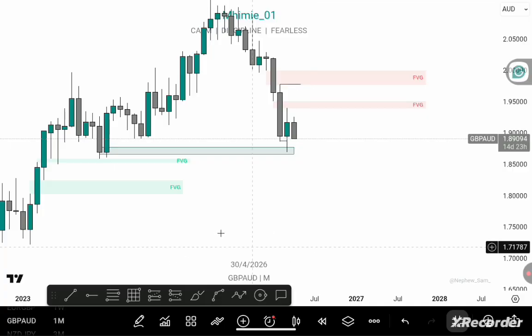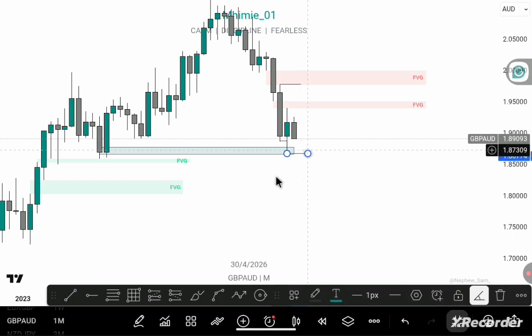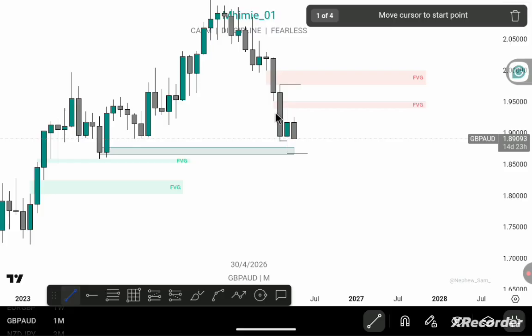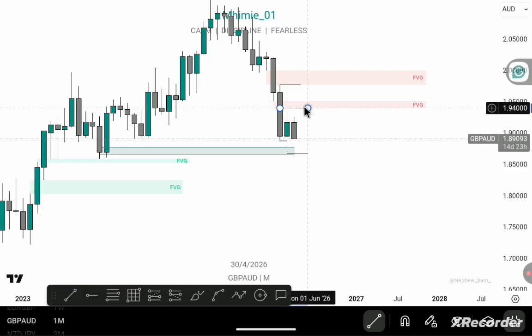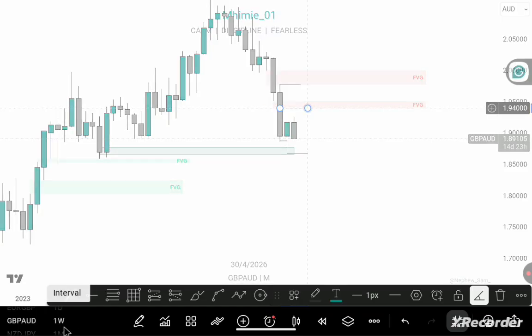So with this data, since this is a pin bar, all I'll be looking for is price to pull down a bit and tap into the mitigation, because this has created liquidity below and above. Do you understand? So this is a bullish candle, so this gives us this level as our secondary draw on liquidity, and the high as our primary draw on liquidity. So that will be our first target for this month, to take out this high, and the second final target is to take out this high. So with this data, I went down to the weekly time frame.